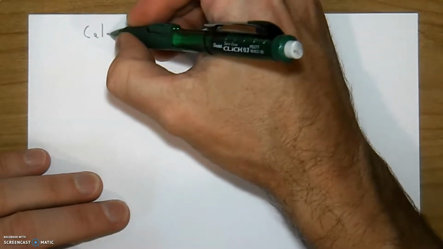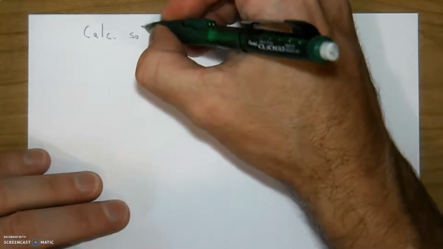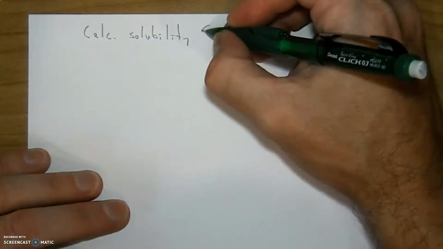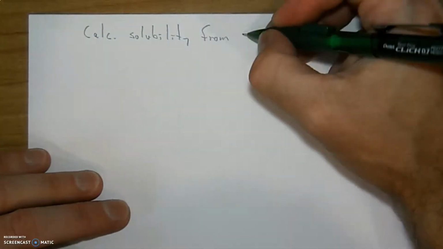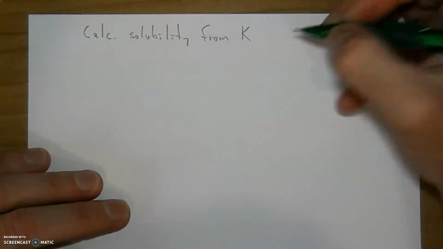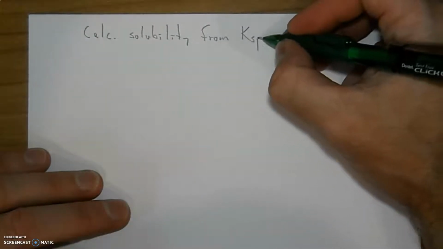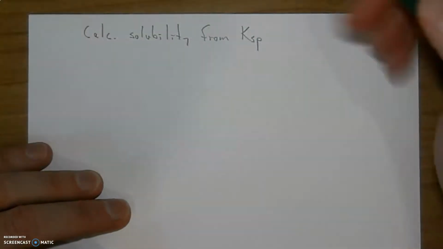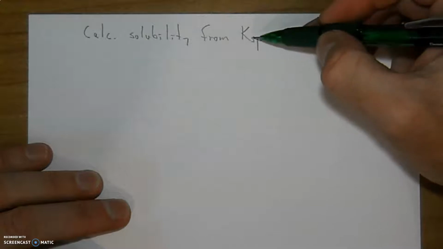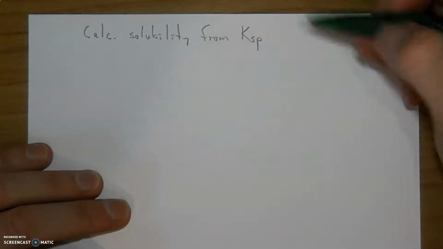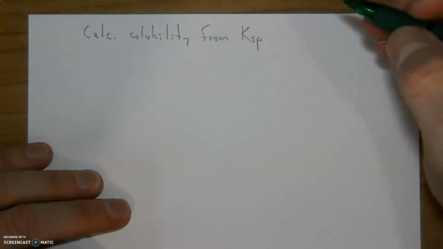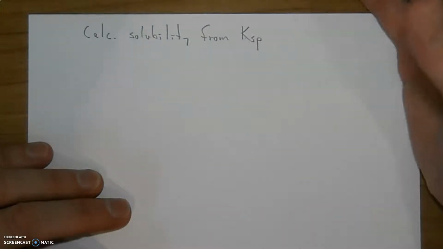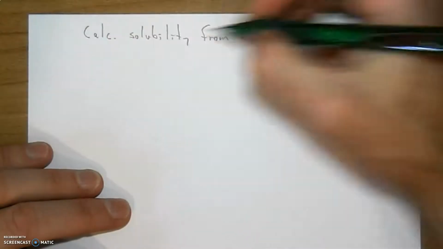Again, the idea here is to calculate solubility from, this is our last K value. We've had lots of different K values. This one is called Ksp, which in some books is its own chapter based on solubility. Sp stands for solubility product constant. And of course, it's an equilibrium constant value at some temperature, which is almost always going to be 25 degrees Celsius.